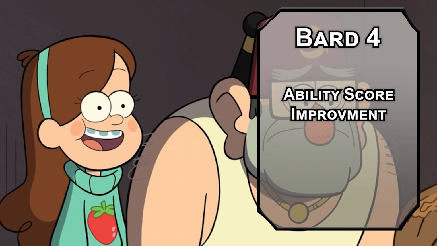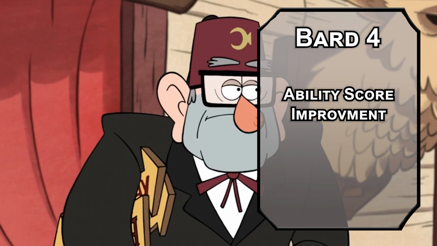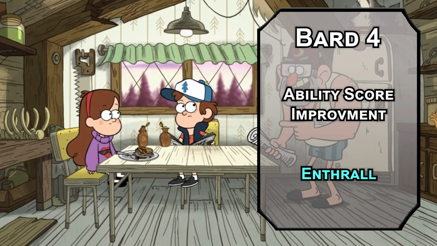Inspiration die, number of creatures you can use Mantle of Inspiration and Enthralling Performance on. It's your spell save and your deception checks. Definitely need it. Speaking of enthralling performances, Enthrall forces a wisdom saving throw on creatures, drawing their attention if they fail and giving them disadvantage on perception checks to see anyone who isn't you.